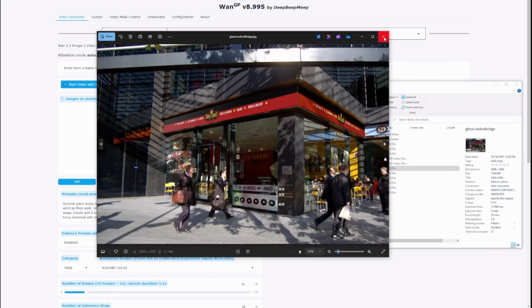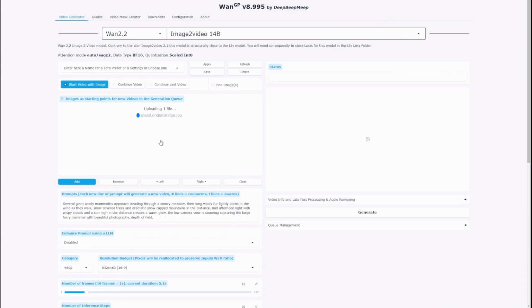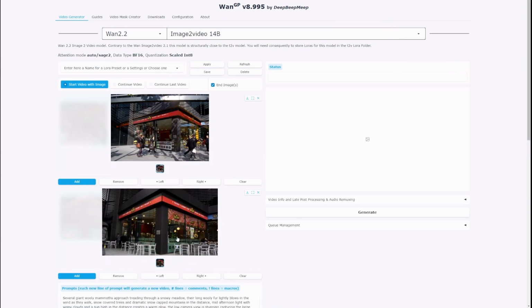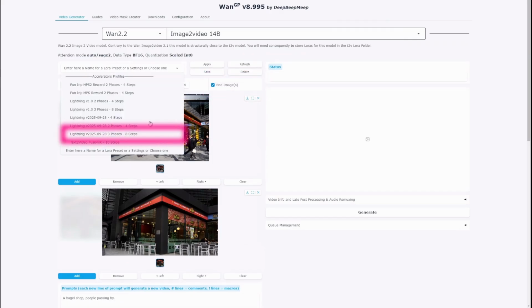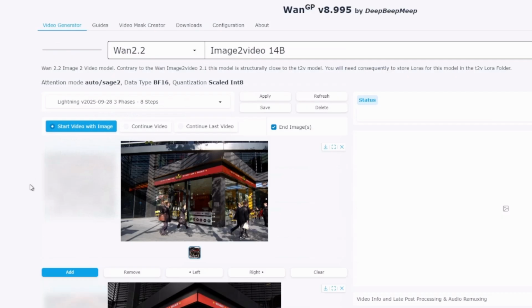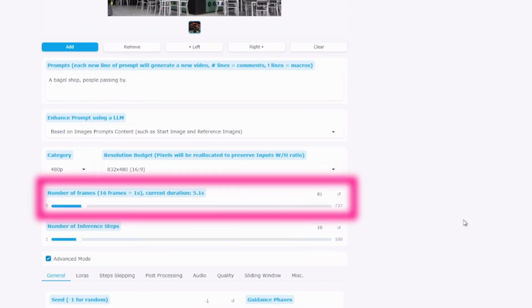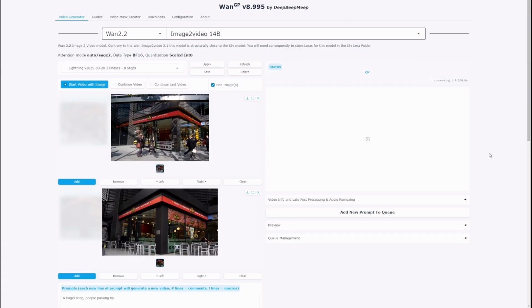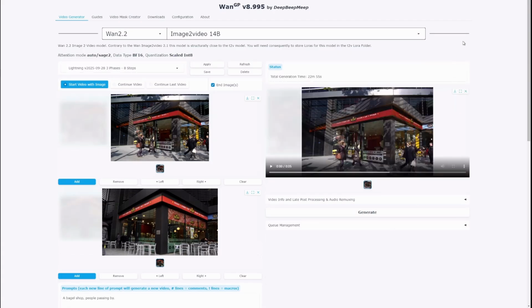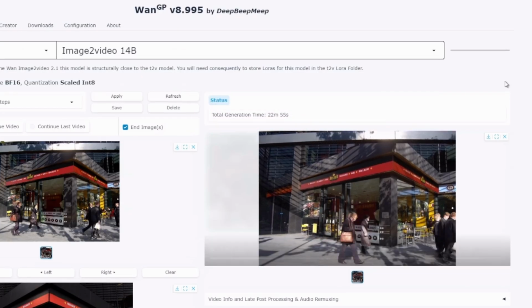For this, we'll select this bagel image, the cafe one. It's super easy here. We'll drag the main image, which is the facade. In this case, I'll use this initial image, and here I'll place the final image with this slightly lateral camera angle. We'll select the 8-step LoRa. We go down to the bottom and change the number of steps to 10, which will help us generate the video faster. We'll leave it at 81 frames, which is approximately 5 seconds. We click here to generate. And here we have the result. After about 22 minutes, we have the result here.